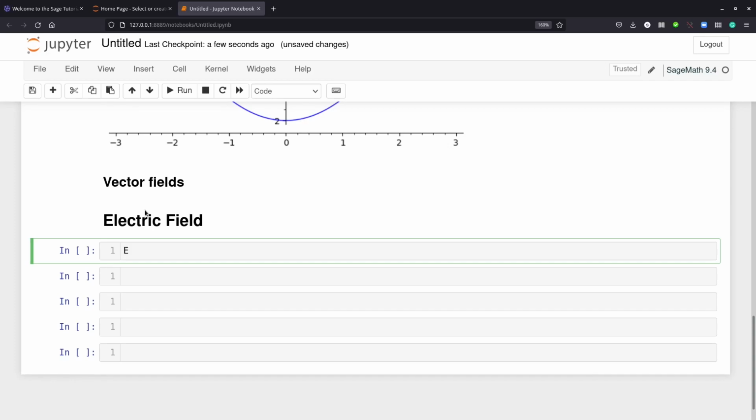So the vector field expression is like this. Electric field at some point is Coulomb constant k, charge q, times r hat divided by r squared, or vector r divided by r cubed. So if we want to do this in LaTeX format, then it's probably something like this.